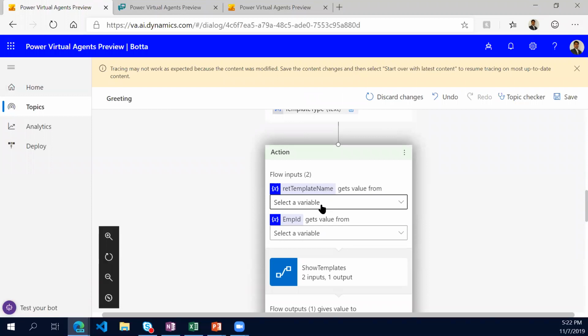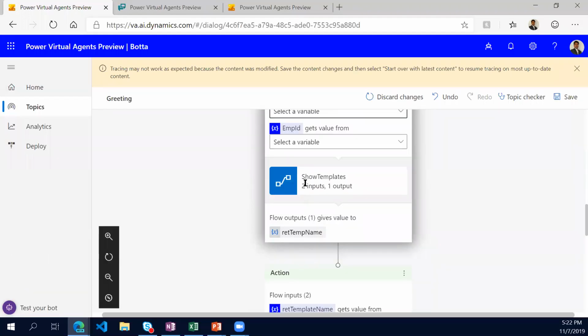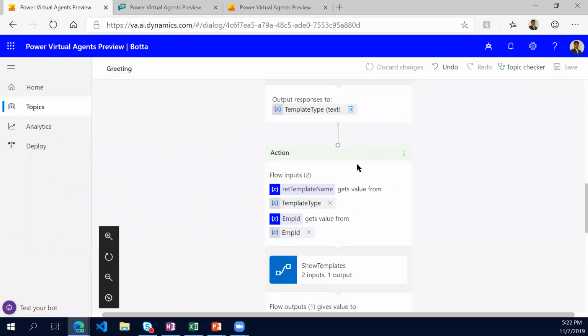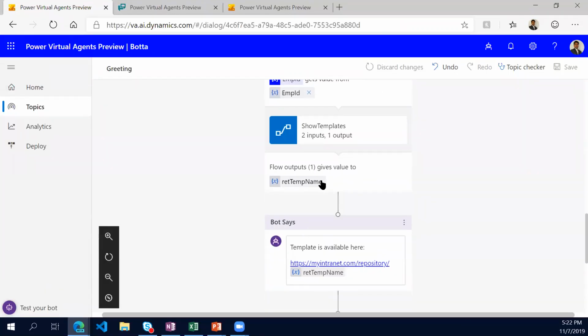Here you need to provide the inputs; it requires 2 inputs. I'm providing the template type and employee ID. These are the 2 inputs which are sent, and then the flow is going to output the name of the template.